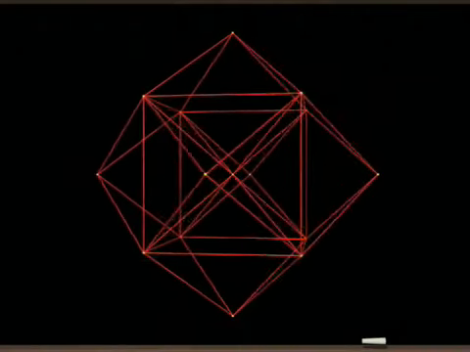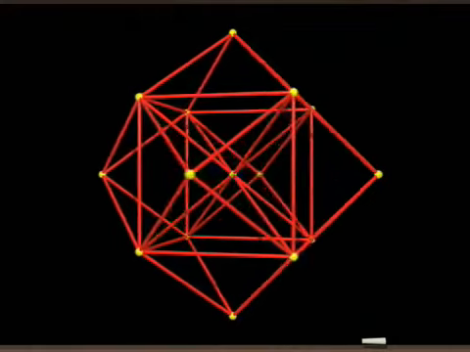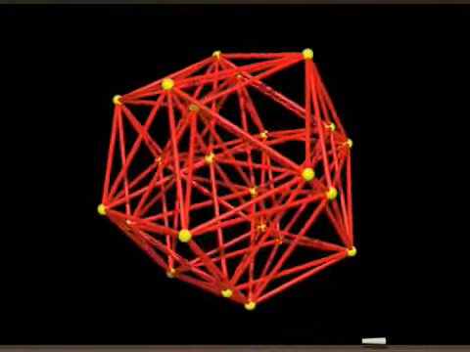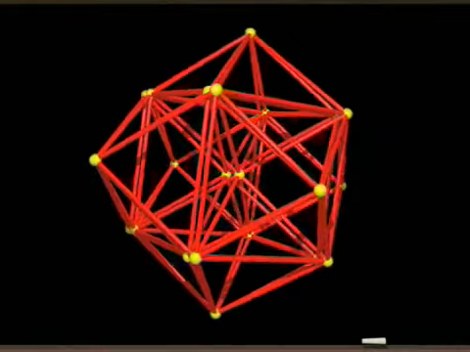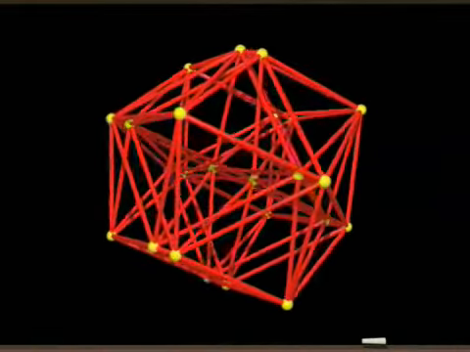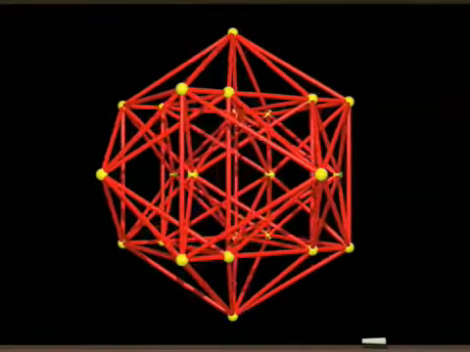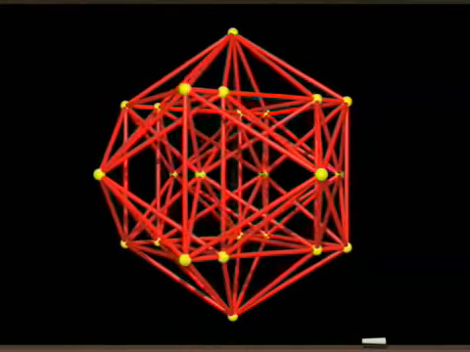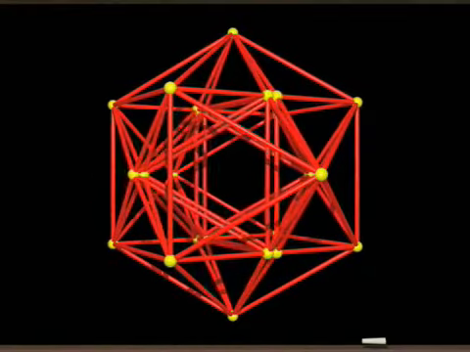Here's a little newcomer. It's the most beautiful of my discoveries. An object that I call the 24 cell. It has absolutely no analogue in dimension 3. It's a purely four-dimensional creature. I'm very proud of my discovery. Look how wonderful it is. 24 vertices, 96 edges, 96 triangles, and 24 octahedra. A real little gem.